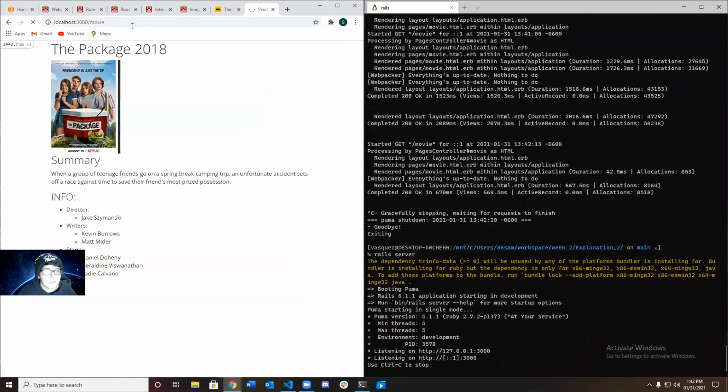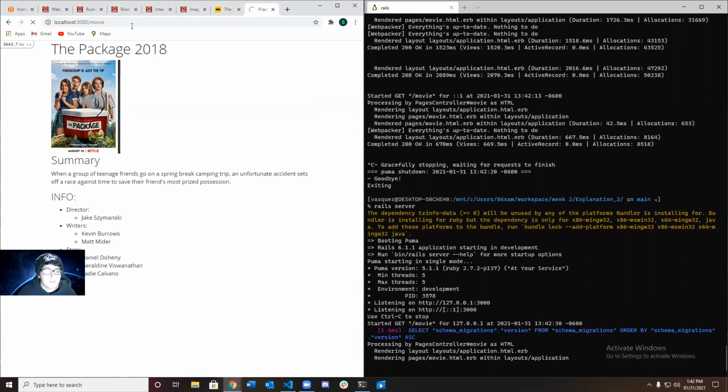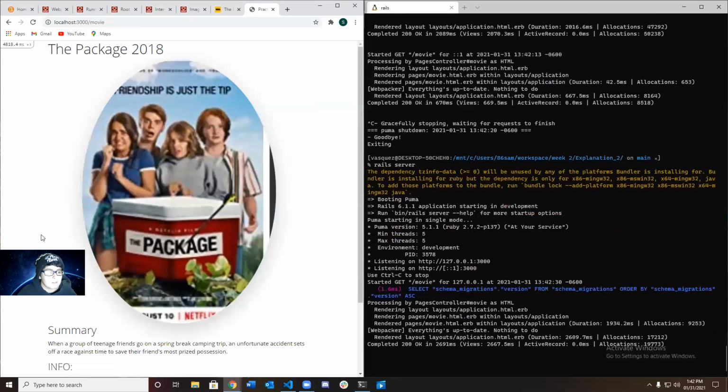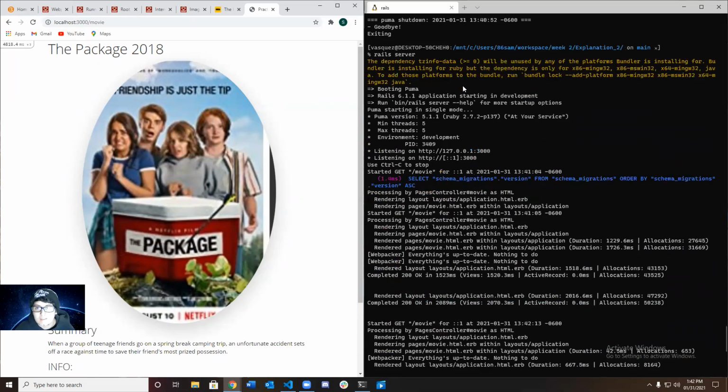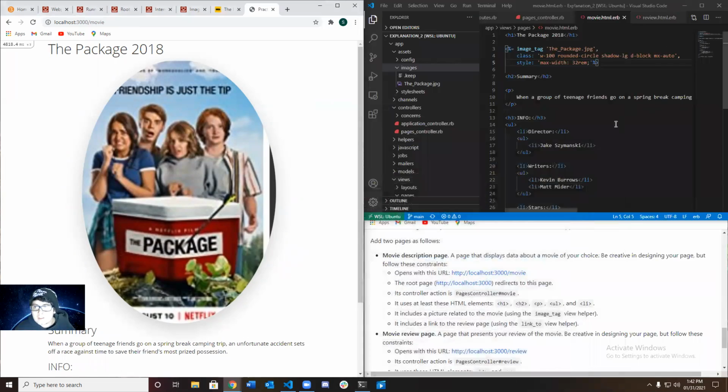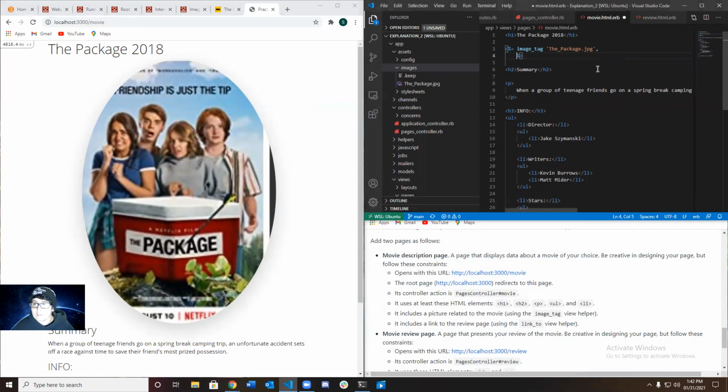Reload the page. So now it's a nice circle. But it doesn't look good. So I like how it was before. So I'm just gonna go ahead and undo the changes I did here.